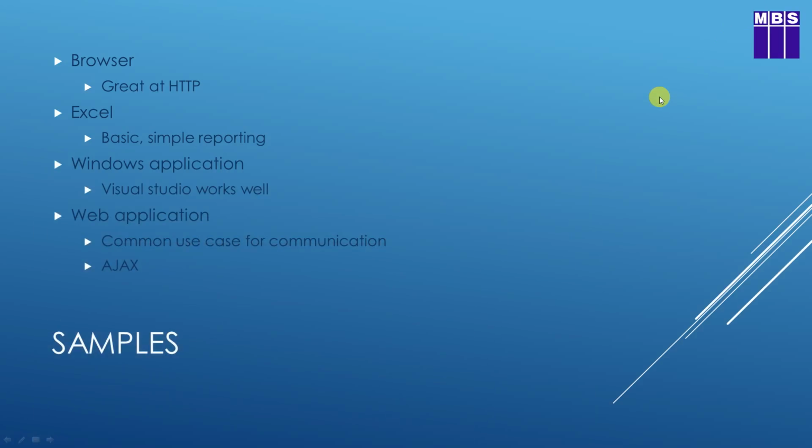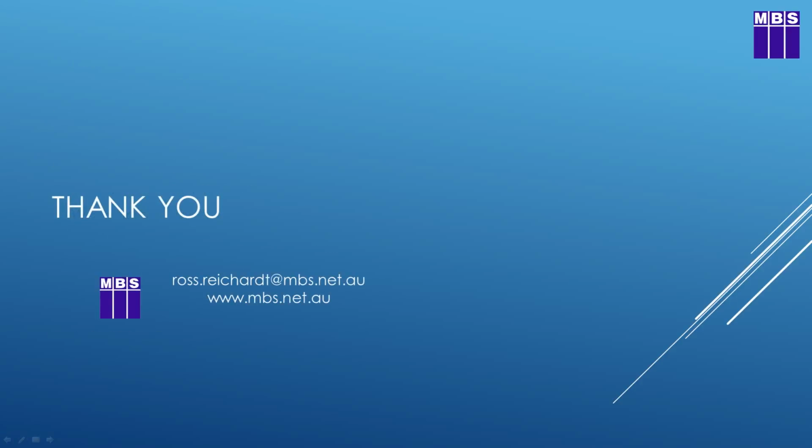So there's some basic uses of web services. That's all I have for today. So we just talked about a bit of an introduction to web services, what they are. We've talked a bit about the definition of what they are, how they describe themselves, how they run on ubiquitous technologies, how they're used for machine-to-machine interaction. We've talked about the data formats between XML and JSON, and we talked about RESTful web services and SOAP-based web services, and we lastly had a look at some sample usages of web services.